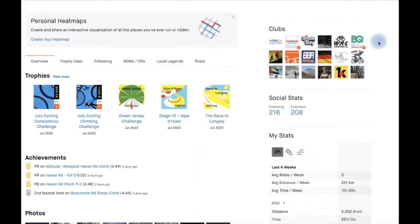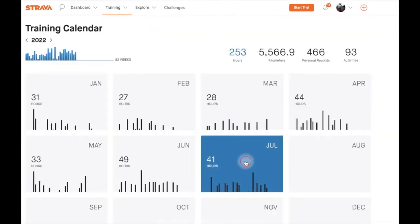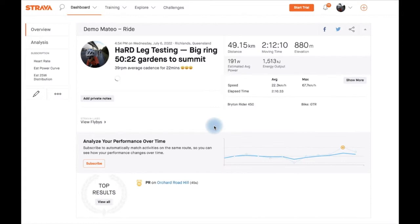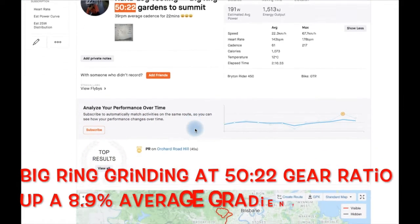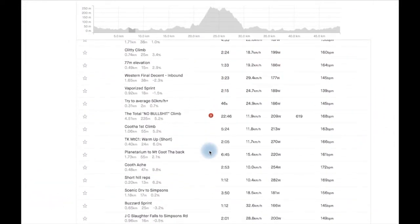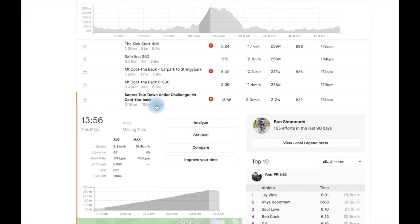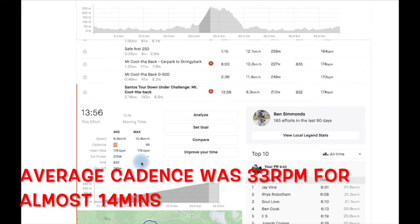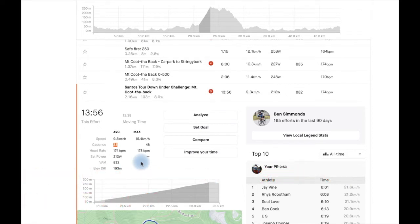And just to show you the type of riding that I do, let's have a look at July, for example. This is when I was training for Henry Robert Drive. I climbed Mount Kuta on a big ring, like 50-22. Mount Kuta is steep. It's 8.9% for 2 kilometers, and you could see that my average cadence on a 50-22 gear ratio is only 33. The whole thing was a grind. So that's the kind of riding that I do.